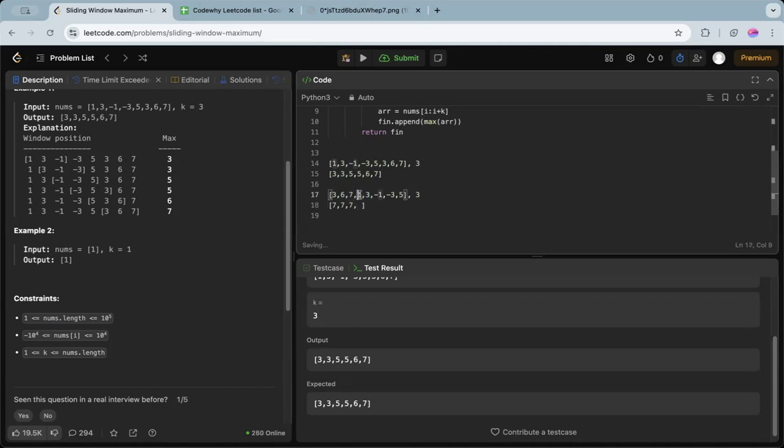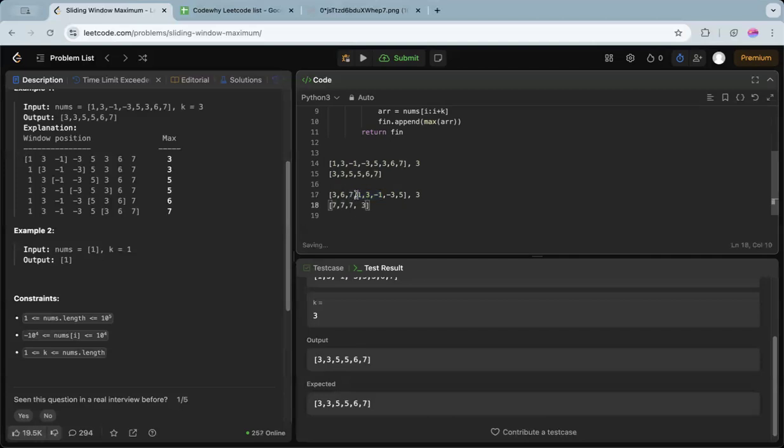Now here comes the challenge. I now add -1 to the heap queue. I'll add -1 to the min heap. And the minimum most value, which is 7, hasn't changed. It'll still be the maximum value. And by the logic that we implemented just now, 7 is what it will return. But the index for 7 is not within the sliding window scope. And therefore, this is the wrong answer. We basically should have returned 3.